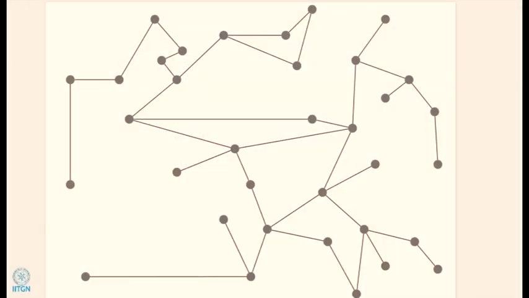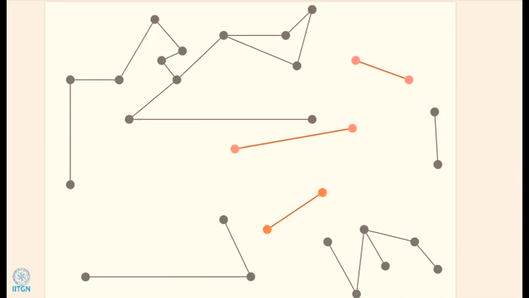So here's one way that this could go. I pick my favorite edge in the graph and I pick both of its endpoints. And once I pick both of its endpoints, notice that I can delete all the edges that are incident to these endpoints because these edges are covered. I don't have to worry about them anymore. Now in the remaining graph, I pick an edge again, and then I repeat this process, and I keep going as long as I have edges to pick.